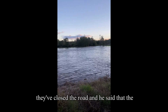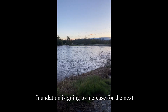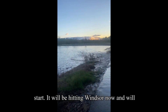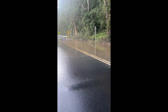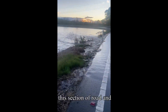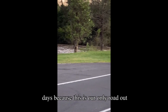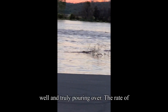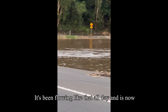We just spoke to the SES guy because they've closed the road. He said the rate of inundation is going to increase for the next six to eight hours because the Warragamba Dam overflow will be hitting Windsor now and heading our way over the next couple of hours. The water will rise very quickly here and completely engulf this section of road. We won't be going anywhere for a couple of days — this is our only road out unless we go in a big loop through Hornsby.